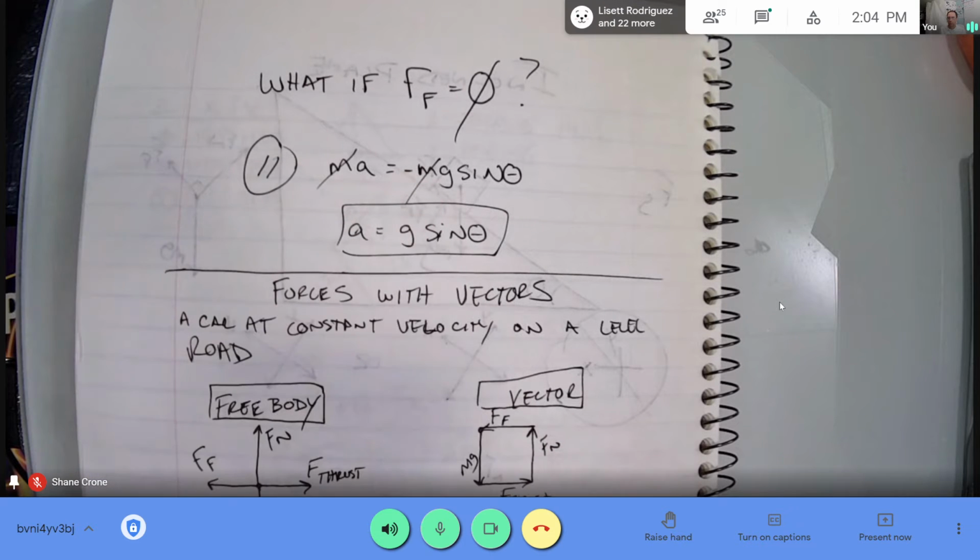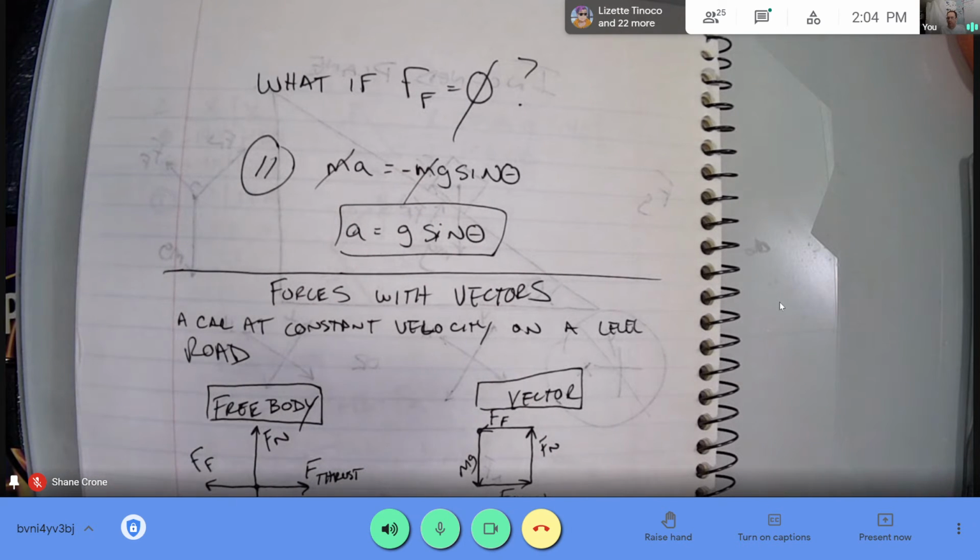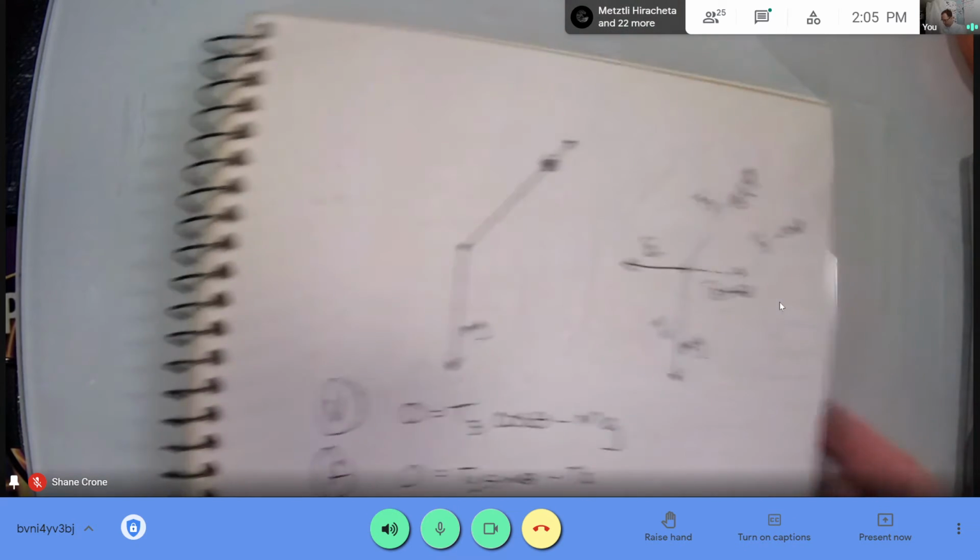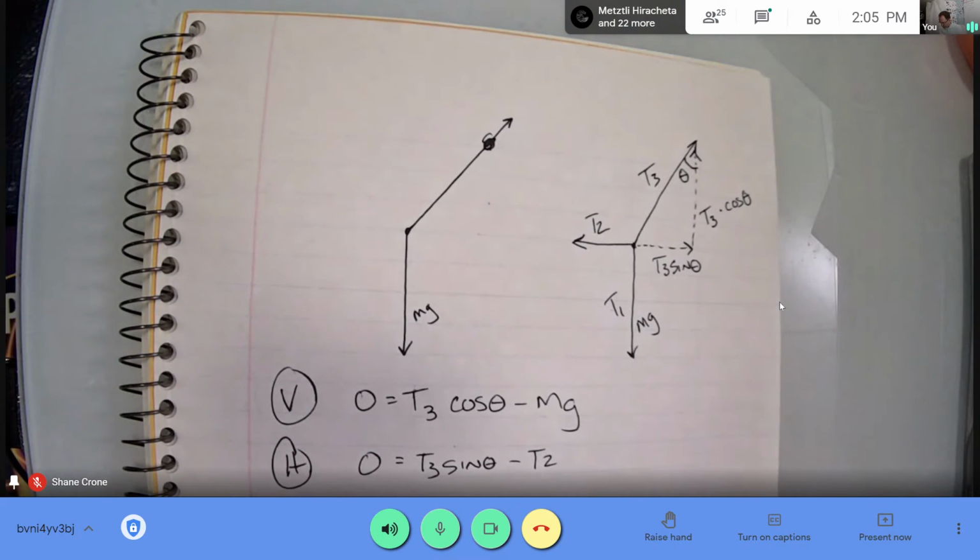I'm not going to go back and redo all this stuff because it should already be in your notes, right? So what I want to do is jump ahead and solve the problem using the force method, and then we're going to solve the problem using the energy method. And you tell me which one is easier. I think you will have a good appreciation of why we want to learn about energy. It's definitely much easier to work with. All right, I'm going to go to a fresh page.